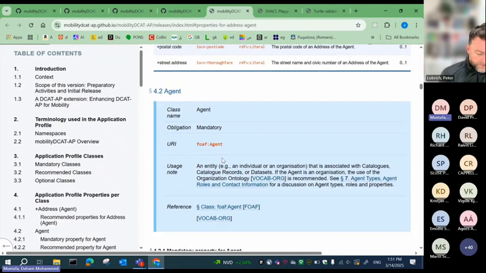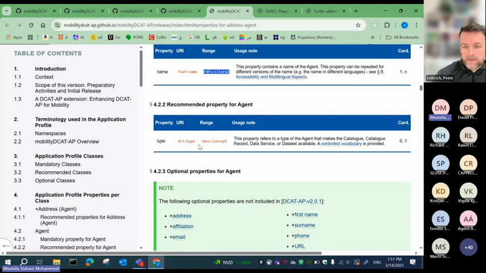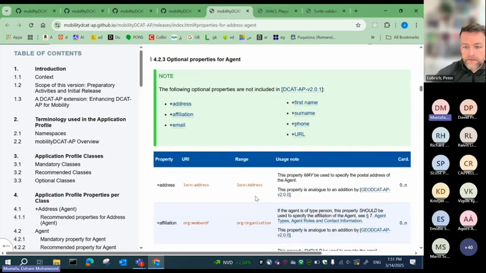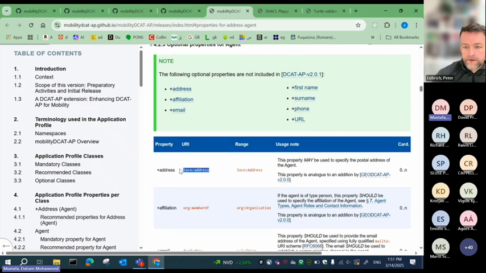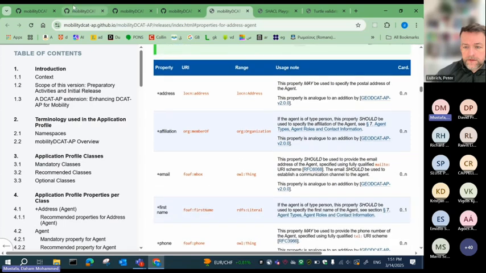We should have one agent, and for the other properties, we have one mandatory property. You see here at least one, and at most n properties. That's no problem. The data type should be RDF literal. And for the rest of the recommended properties, we have this scope style, and it's optional. Also for all the other optional properties, we have this location, which is of location type, and we have this organization member of, and so on.